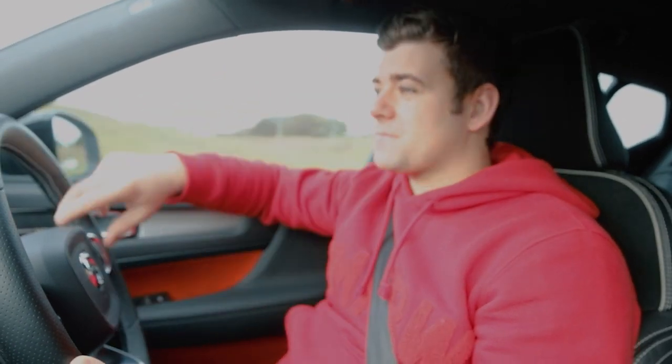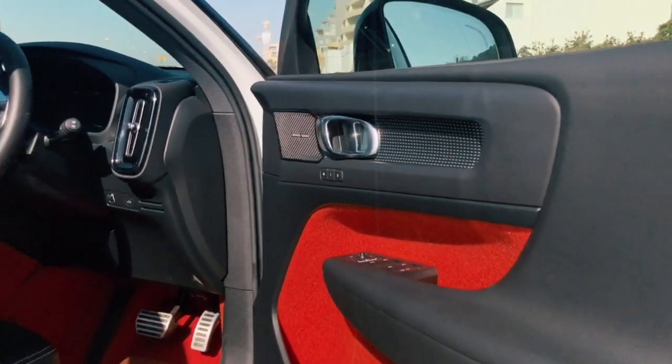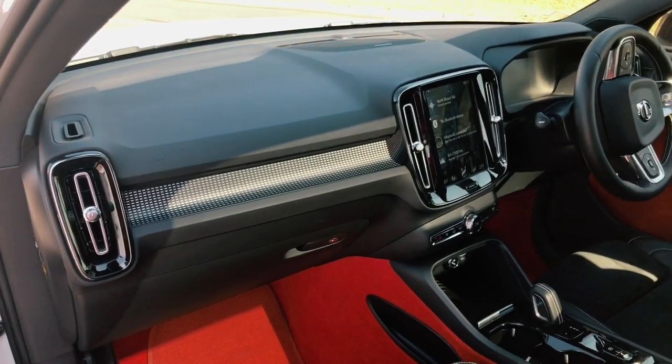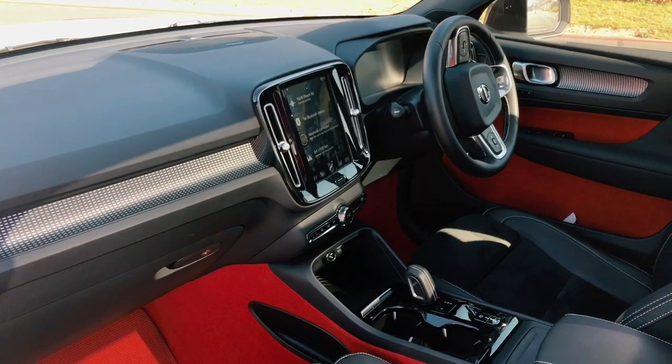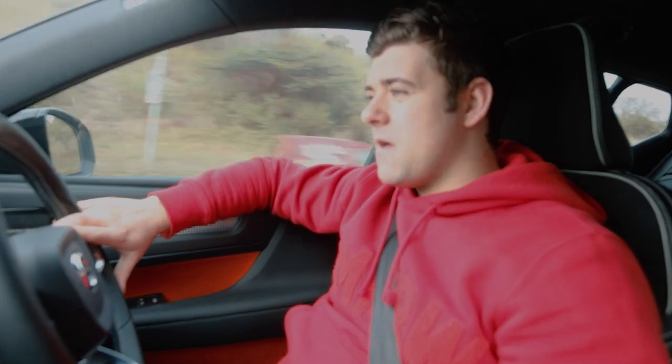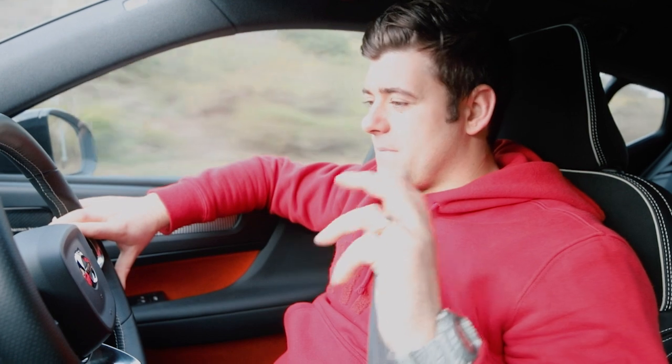But then you get inside and you're graced with this nice black interior and bright orange carpets on the floor and in the door panels. Now, let's be honest, that's pretty epic. Every person I asked under the age of 30 said they would buy it and they thought it was cool. They would spec it on their XC40. And as you can guess, everyone over that age was kind of like, I don't think so. So there's a great example of how this car is being aimed at young people.